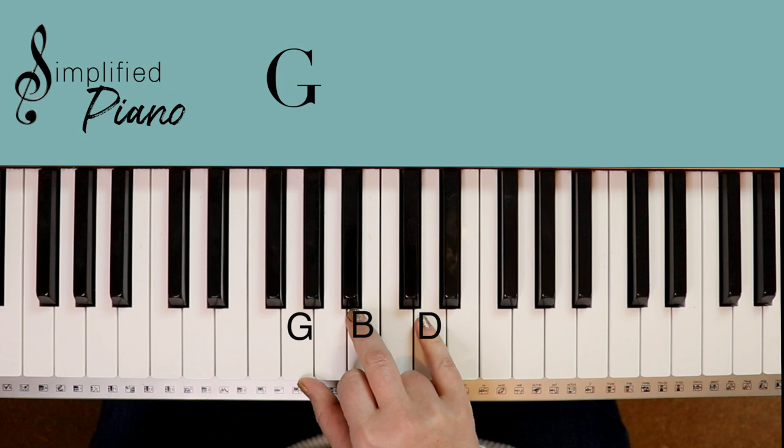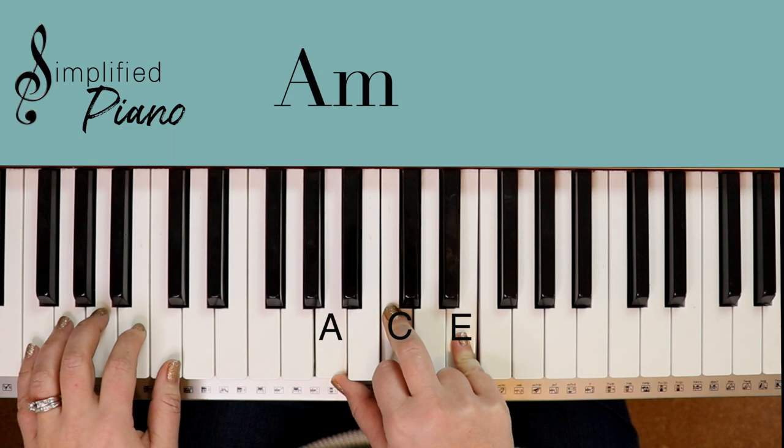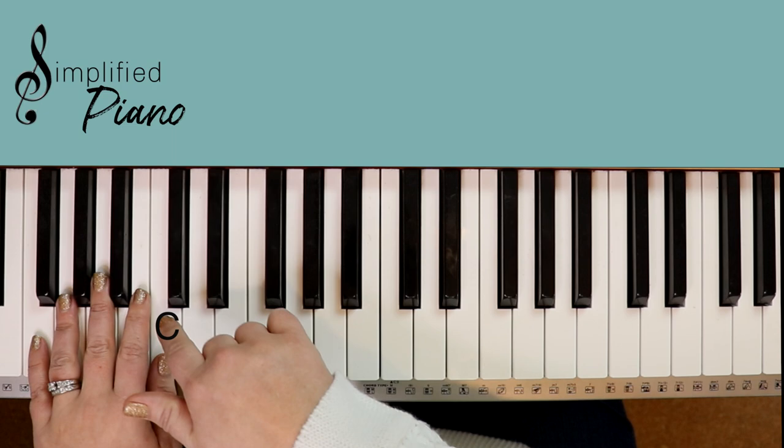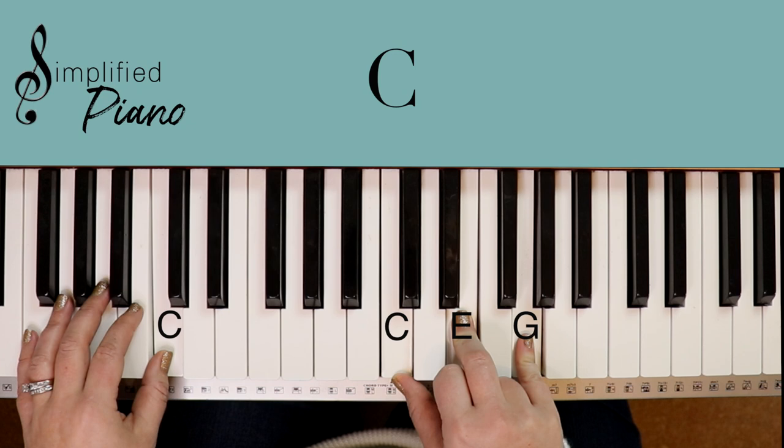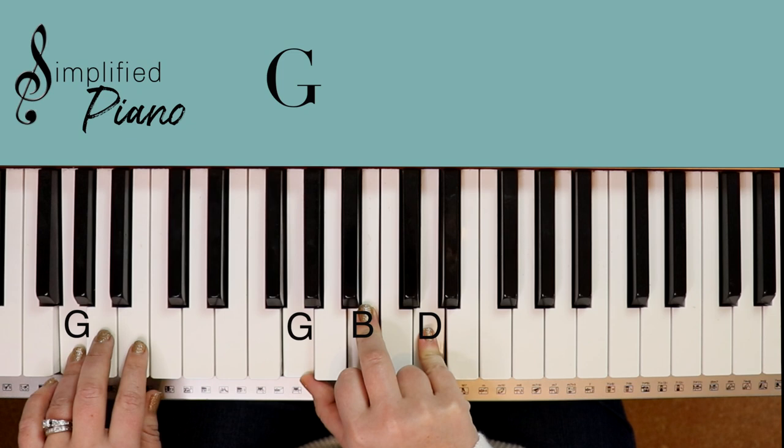All right, so let's look at left hand. We're just going to be playing single notes down here. So I would just find maybe thumb on C, line up your five fingers, and then you don't have to move this hand the whole song. Just keep it there so you're not moving all over the piano. So we're going to play single C with our C chord. Then we're going to play F to F, G to G, and A minor with this A in the bass.